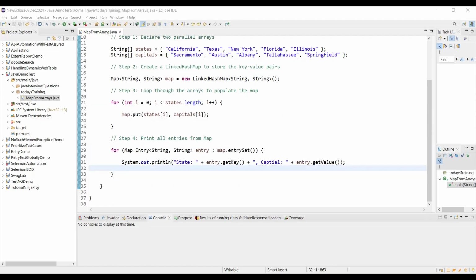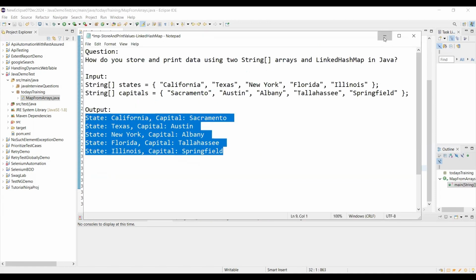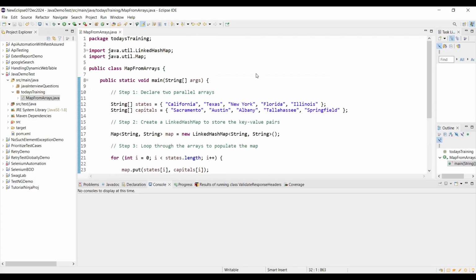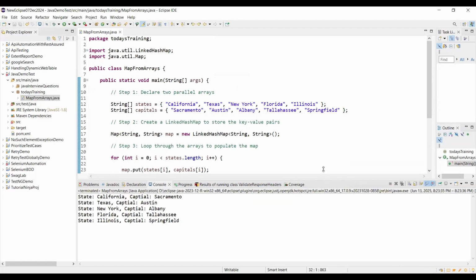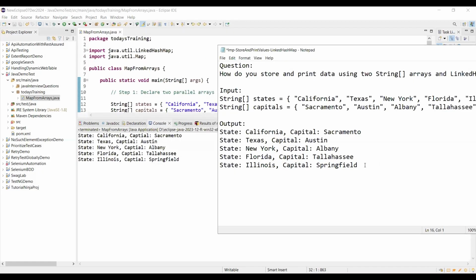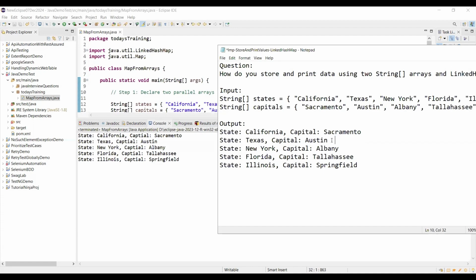Let's run the program and see whether we are getting the expected output or not. Right click on this, run as Java application. Just observe here. You can check it: state California, capital Sacramento; state Texas, capital Austin.